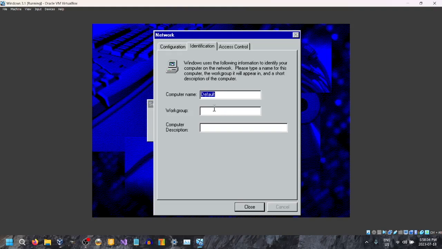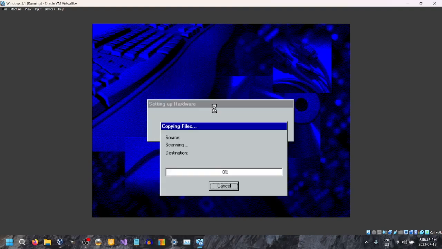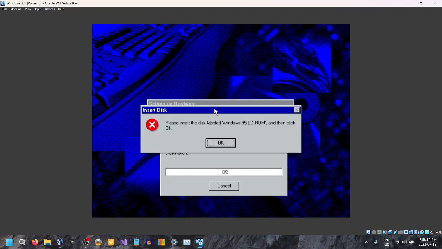Computer name, Win95, workgroup. Just gonna take workgroup. It's the Windows 95 CD-ROM, and then press OK. Okay, can do.